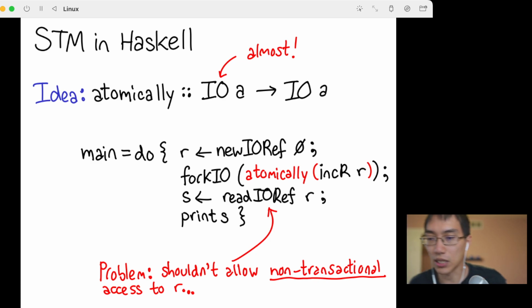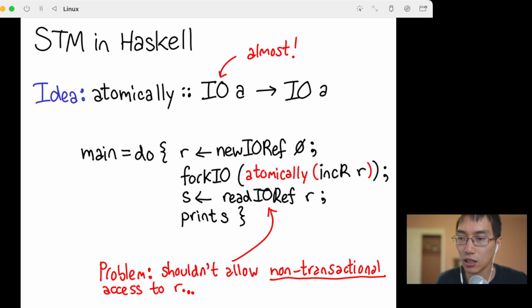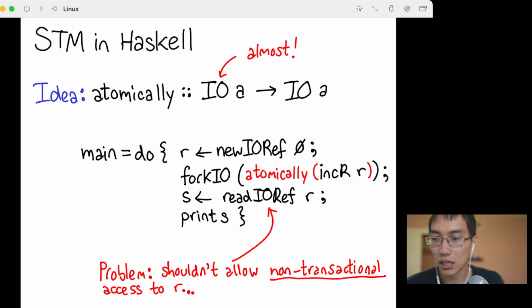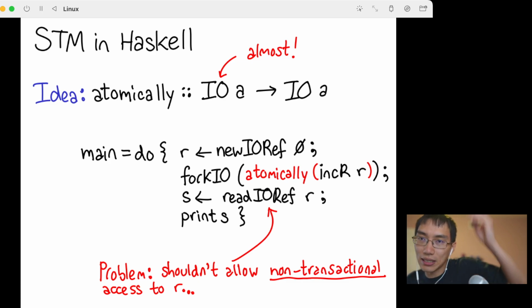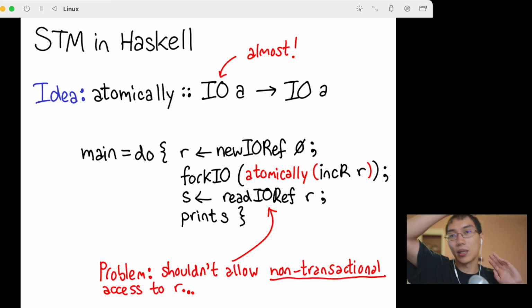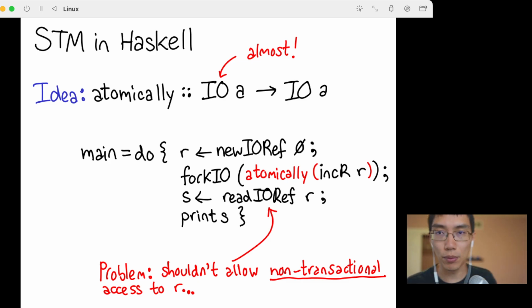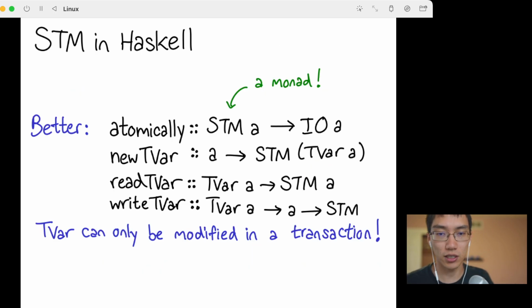There's a question here, which is, I just initially assumed for atomically that you don't want IO actions or side effects to happen at all until you commit the transaction, until you're under the global lock or whatever. Right, that's also right. So if I just directly use the implementation of incr, that would actually just go ahead and modify the IORef. Now, ostensibly, under an atomically block, we could try to make it do something different. But we're just going to do a different strategy to fix this problem.